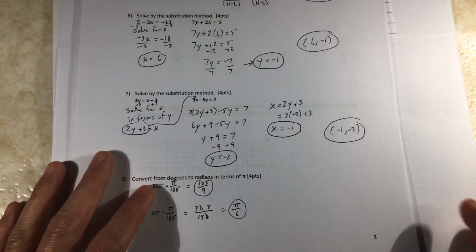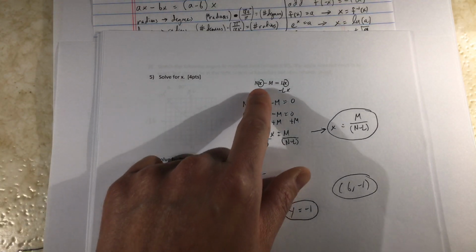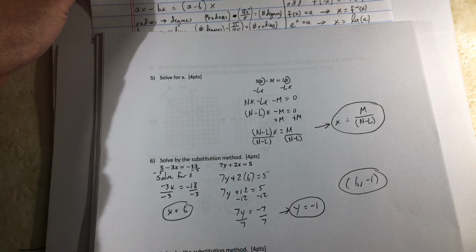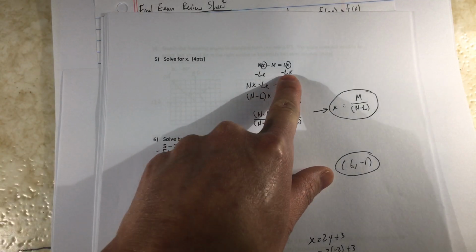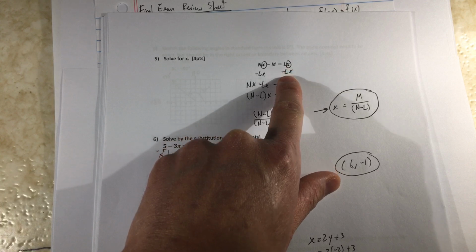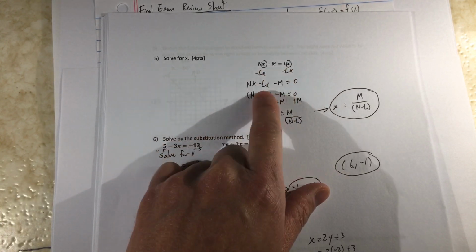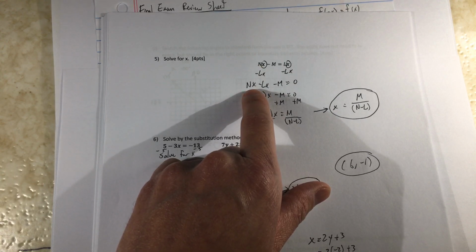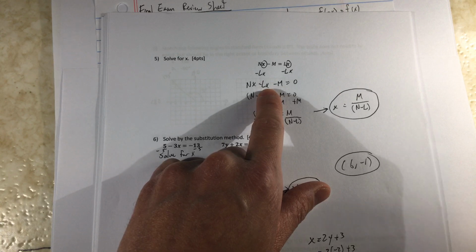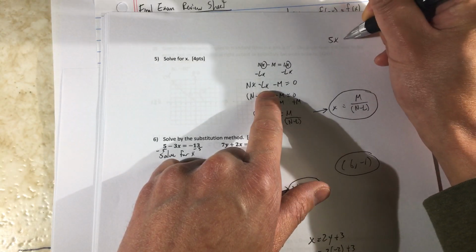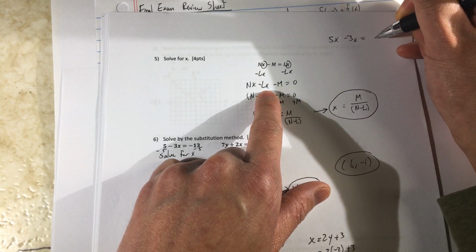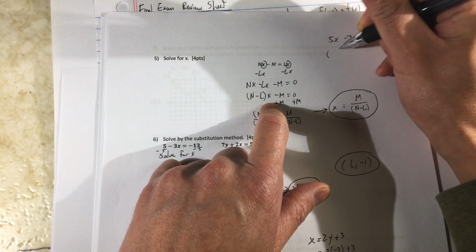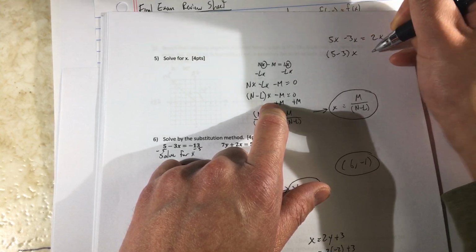All right, so the trickier version of these is number 5 here. It's when the variable is on both sides. Just like when we had the 3x and the 2x, we try to move the terms with the variable we want to the same side. So I'm subtracting Lx from both sides. And then this is an important thing a lot of people mix up: if we have nx minus Lx, this would be the same as if we had 5x minus 3x. We know that this is 2x, right? But a helpful way of writing this is to think of it as 5 minus 3, and then you factor out an x.